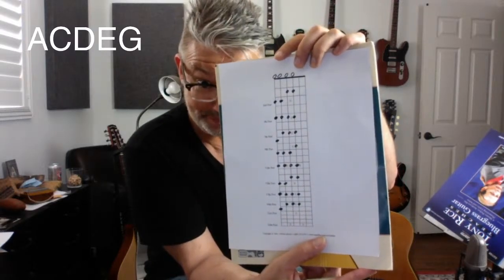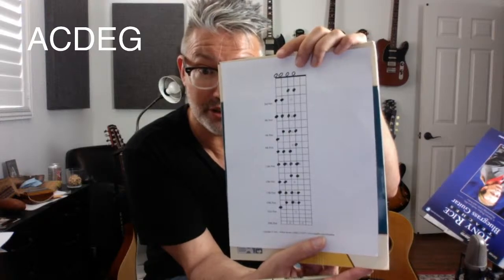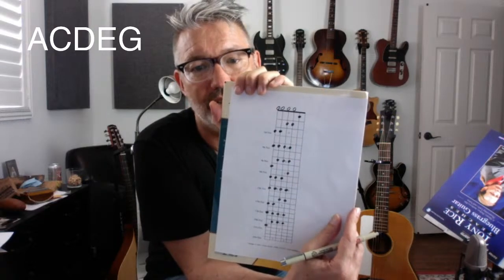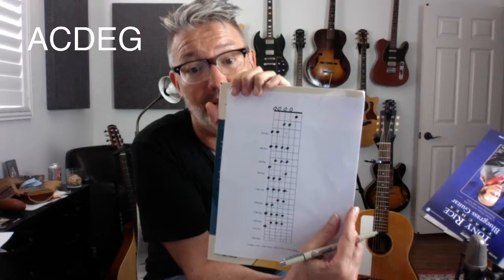I really like this diagram. Like I said, the fret markers are just little teeny tiny hollow circles, so they don't distract from the big dark circles that I'm making. Okay? All right, so the open B string is not in play. But the very first note we can use on the B string is the C, which is at the first fret. You should start to see that. That should make sense. You can start to see pentatonic number four right there in the bottom open position. I mean, literally, we have 66% of all the scales already down here now. So we've got four of the five strings.